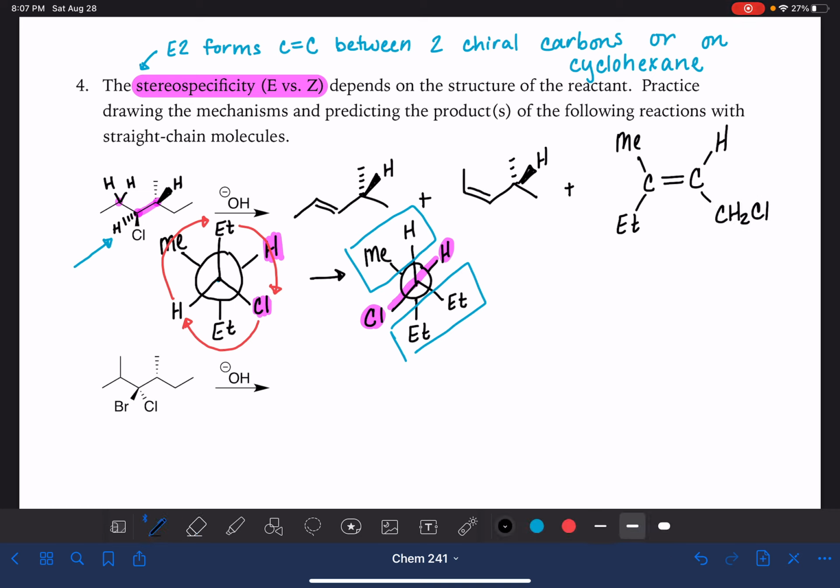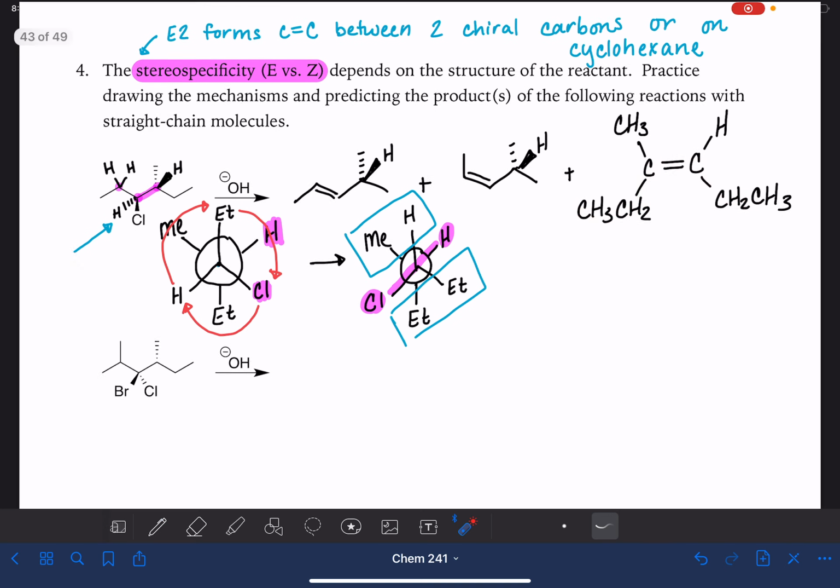So I'm going to be doing this in condensed notation. I'm going to erase my abbreviation and replace it with the actual ethyl group, and the methyl, I'll replace with a methyl group. That looks a little bit more normal. And if you have to make it into a line structure, then you would be able to go from here in terms of turning it into a line structure. So that's a lot to deal with.